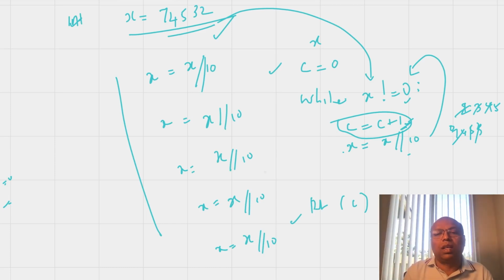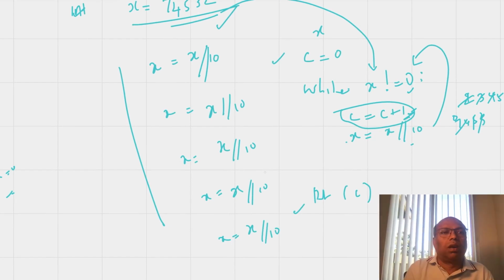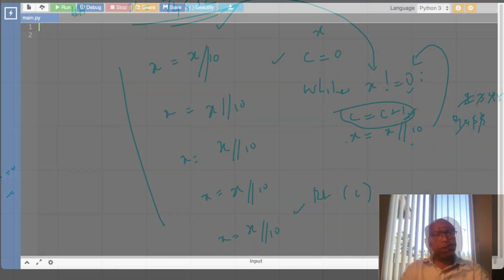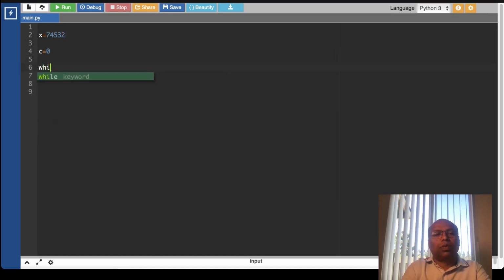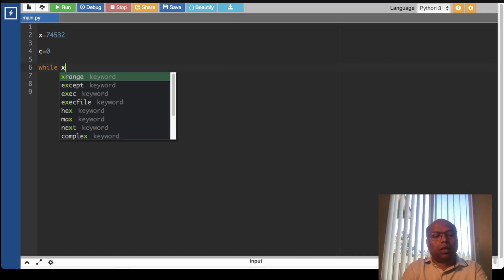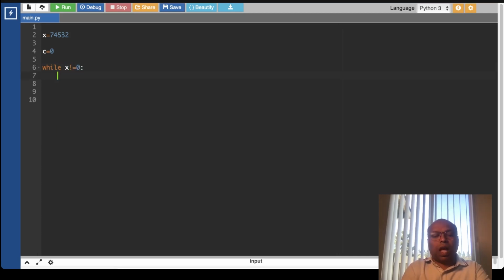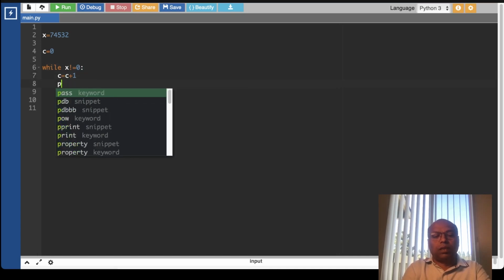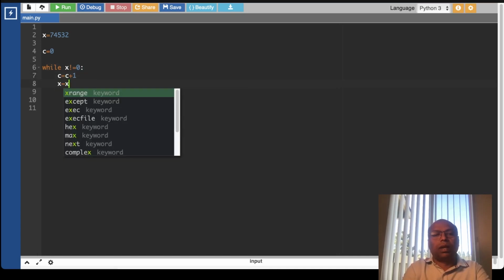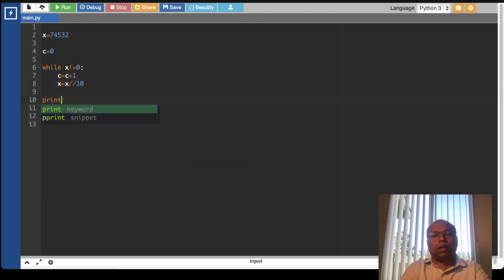Yeah. So let us see this in this case. I want to write this code and see first. So I have a number. Correct? Why we wrote x is okay, and you can also write another name. Doesn't matter for me. In order to keep track of this, I need a counter. What is the condition we said? While x is not equal to 0, I want to say c is equal to c plus 1. No, I need to say x is equal to what? x divided by 10. Print what? c.